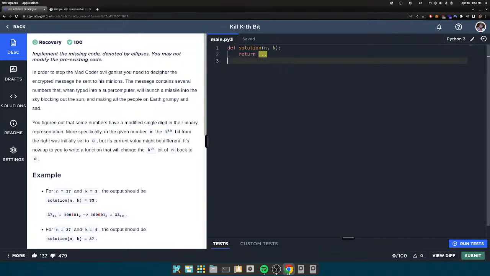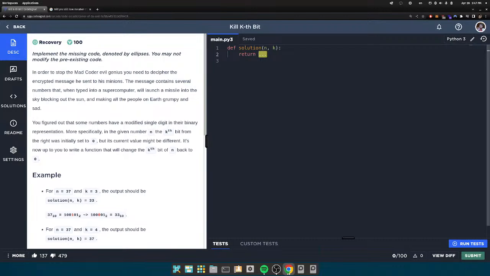Let's see. Implement the missing code denoted by ellipses. You may not modify the pre-existing code, meaning that we should do it in one single line, right? In order to stop the math coder evil genius, you need to decipher the encrypted message he sent to his minions.